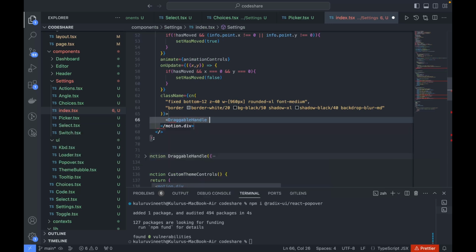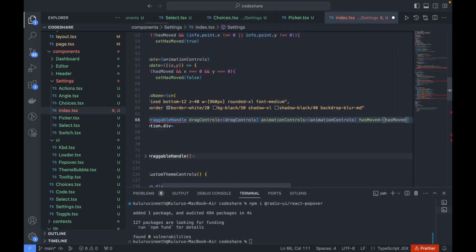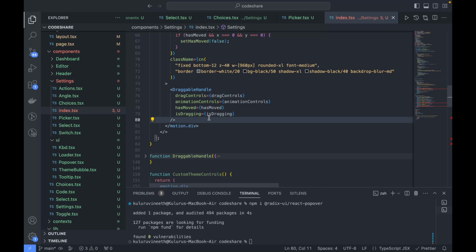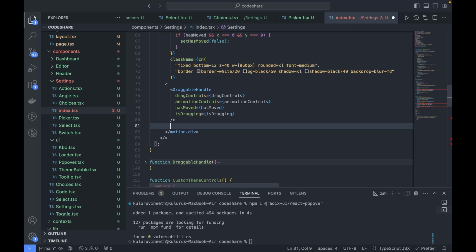And inside this now I'm just going to use this components. First is the draggable handle, and pass this respective parameter value for this component, the animation controls, and then as mode it's going to be as move. Okay, is dragging, yep, is dragging. Okay, and then we will just have this showcase, which is the basic snippet controls, and if there is a custom theme, we'll showcase that custom theme controls, and finally the actions component.